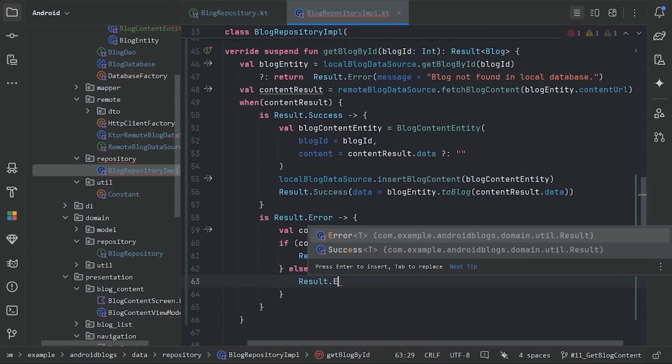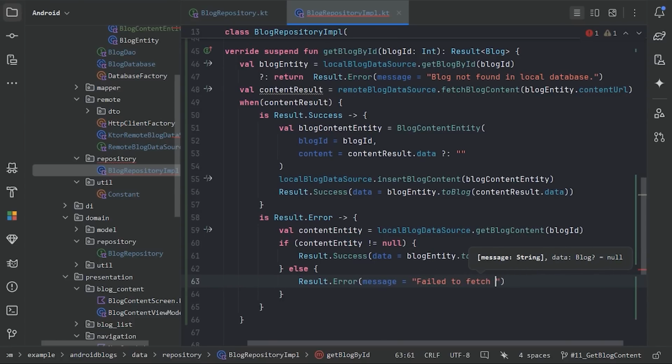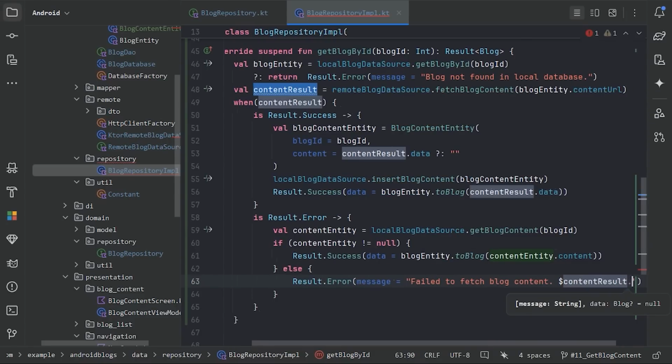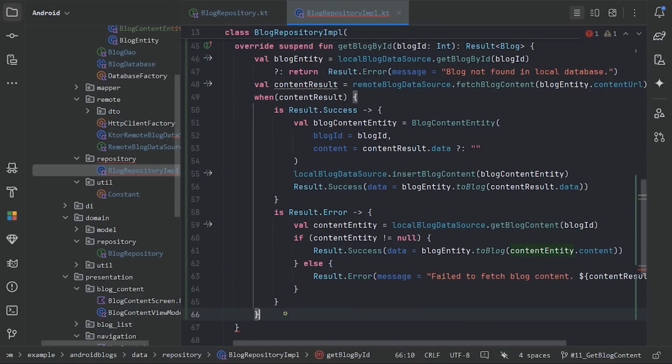And in the else case, use the result.error with the message failed to fetch block content. And we are also going to use the message which we got from our network. So this will be our function. Here just use the return keyword, and we don't have error anymore now.